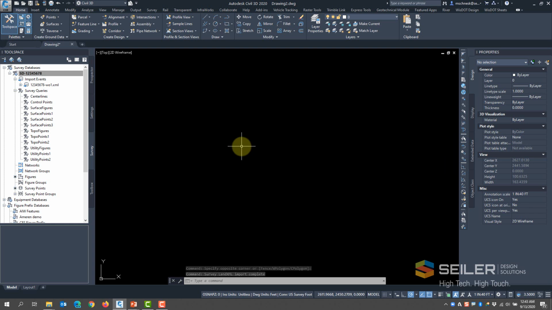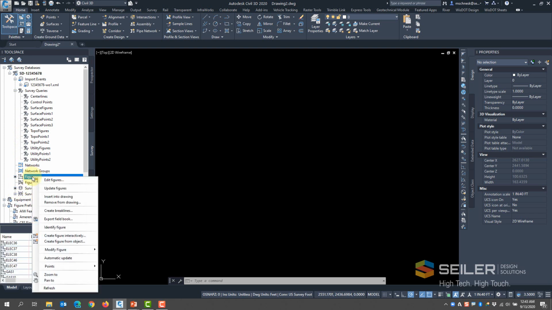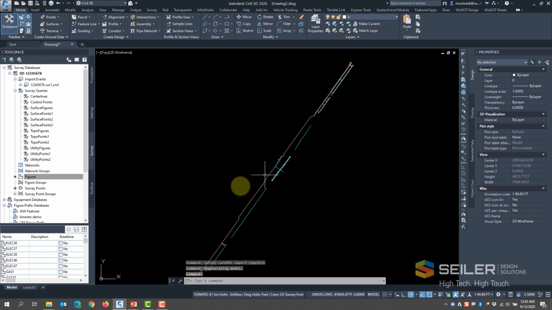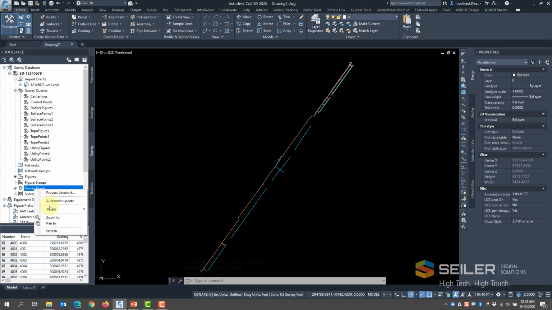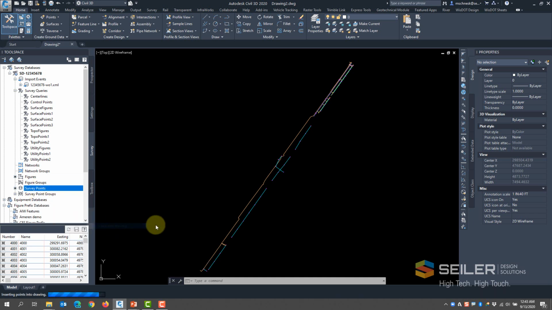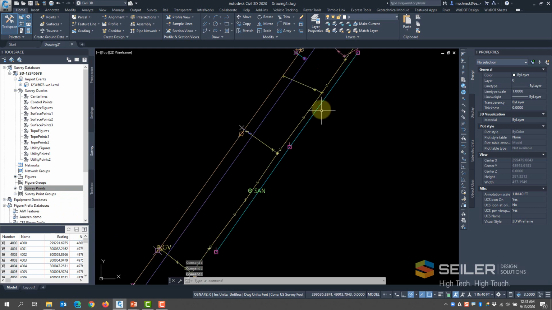Now I said do not import into my drawing. Well, now you notice I have a little black dot next to figures and next to survey points. I can now right click next to figures and say insert into drawing. And there's my line work. Survey points, right click, points, insert into drawing, and it inserts all my points.